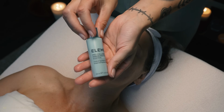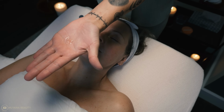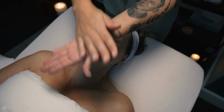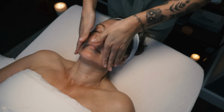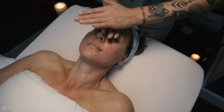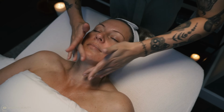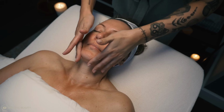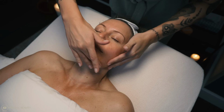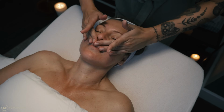I then use Elemis Pro Collagen Marine Moisture Essence. This has clinically proven to double the skin's moisture content. This powerful formula feeds essential hydration deep into the dermis, working to blur the visible signs of aging. I use soft motions to push the product deep into the skin.